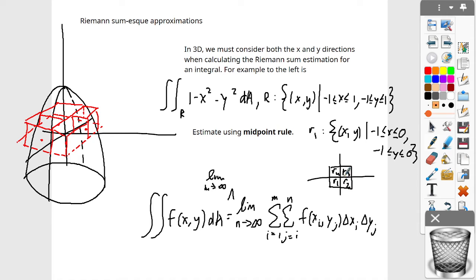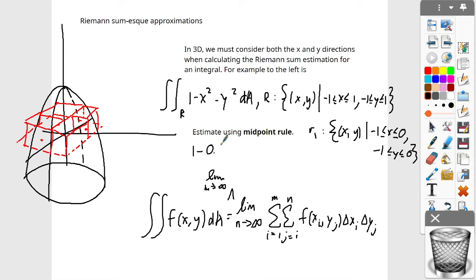So you're going to try to use the midpoint of each rectangle. So what coordinates are you going to use? You're going to use (0.5, 0.5), (0.5, -0.5), (-0.5, -0.5), (-0.5, 0.5). Those are your 4 coordinates that you're going to use. And you will realize that each coordinate is going to give you the same answer, because negative or positive, if it's squared, it will give you a positive result.